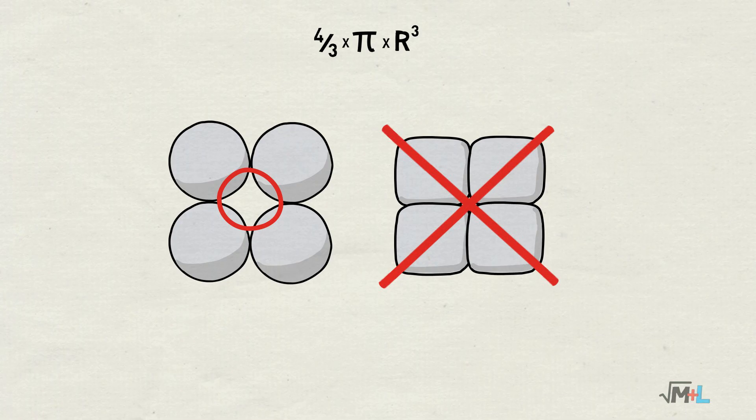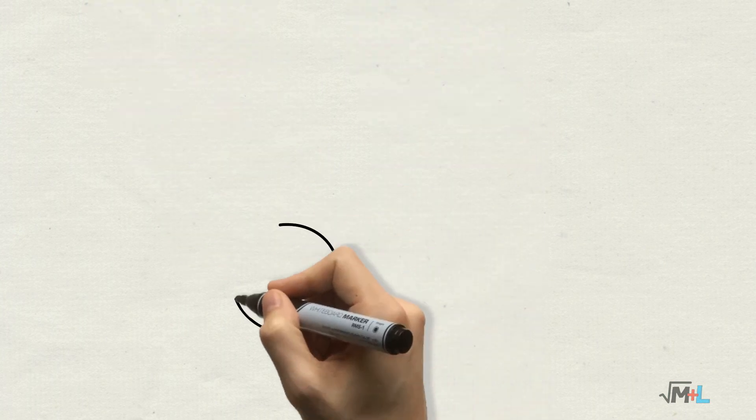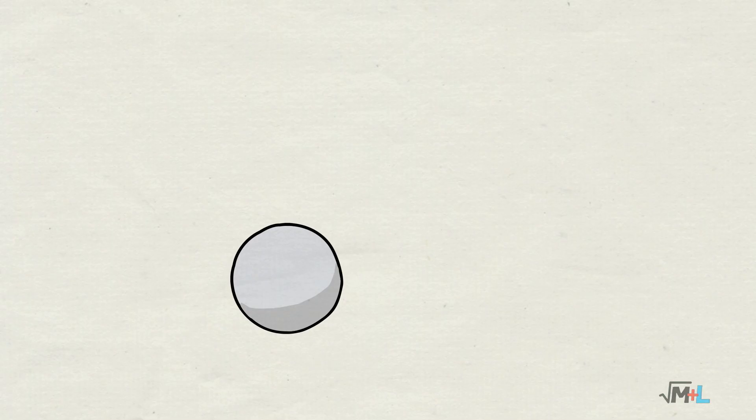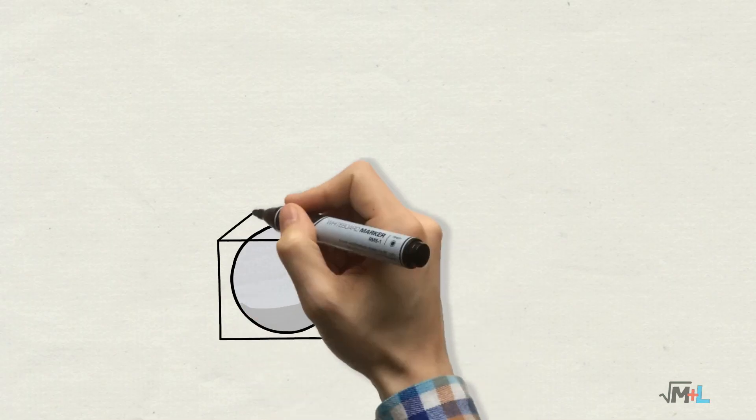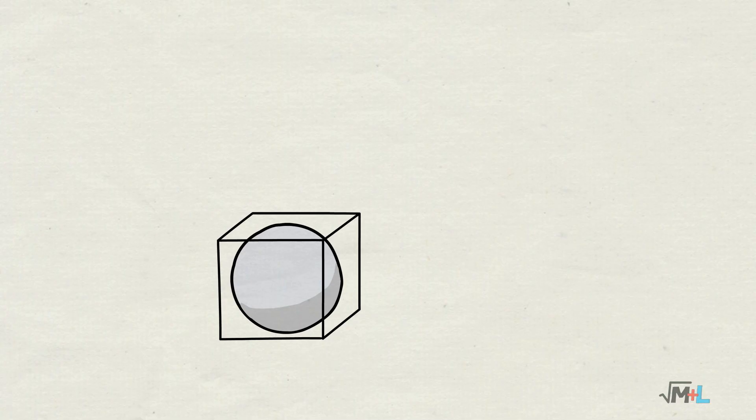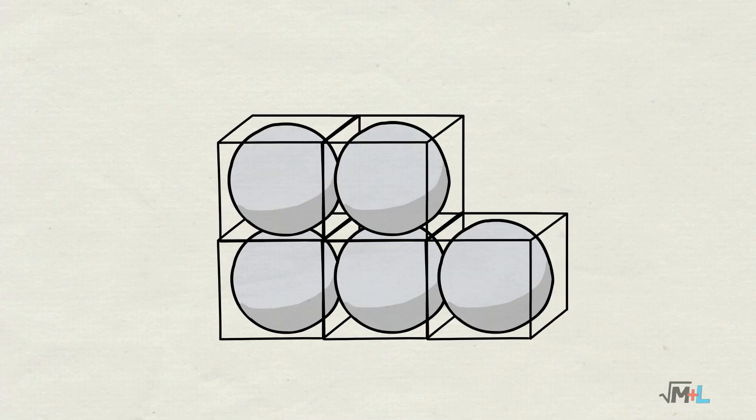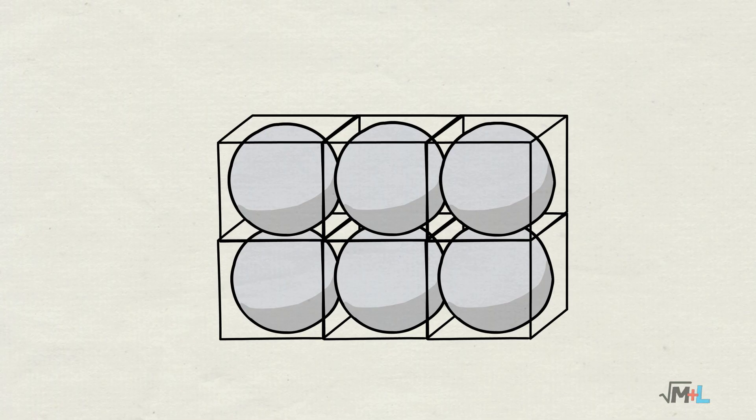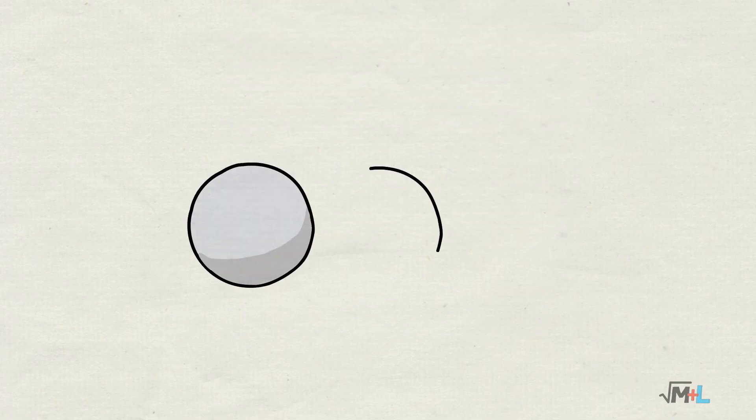So how to deal with it? Instead of a bit complicated calculation based on a formula you might not remember, let's go straight to calculating number of balls in the cubic box. Let's imagine that those are not balls of 4 centimeters diameter, but rather 4 centimeter cubes, or even better, that those balls are inside transparent little boxes.